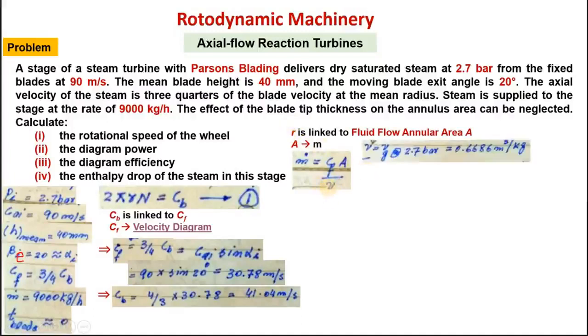So here, what is V? Steam which is entering into the moving blade. It is dry saturated. Here it is written dry saturated, and dry saturated doesn't mean superheated. Dry saturated means it is saturated, and dry means x is equal to exactly 1. Right, so we can find out at this pressure 2.7 bar specific volume from saturated steam table.